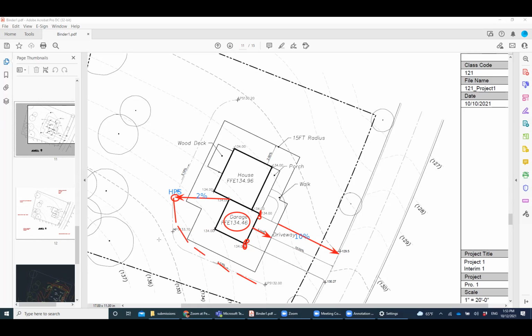Your swells currently out there, slopes look okay, and the other side looks okay too. And you have your 15 feet radius. If you really want to make the 15 feet away from the house very flat and very useful, for instance, for the kids, for a garden, for anything, you can definitely do that. But you have to try it out and see if that's a realistic goal to achieve. If not, then you can relax it and make it steeper closer to the house, right?